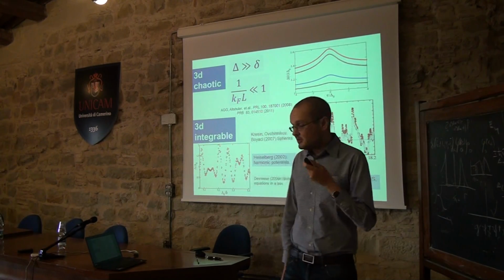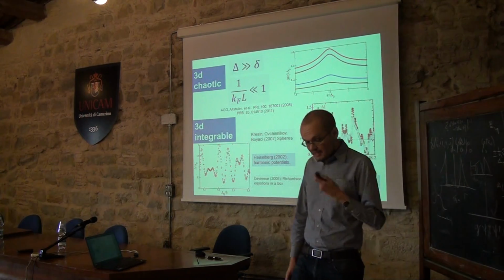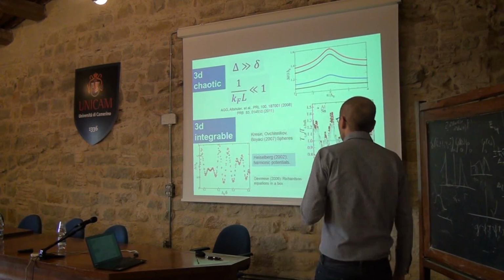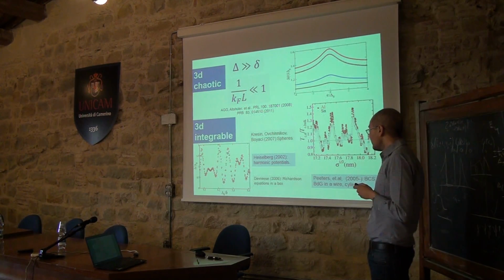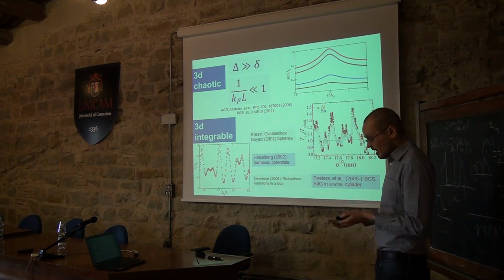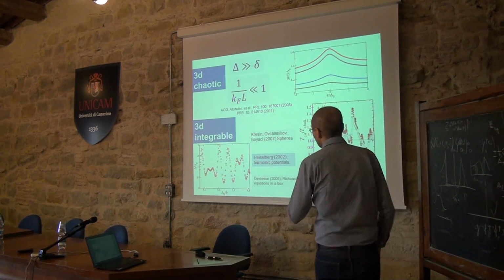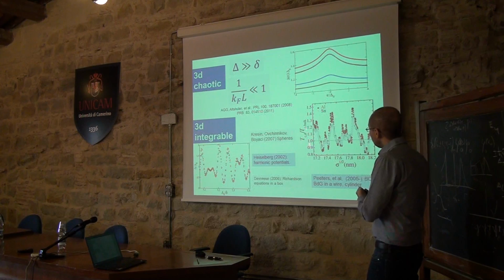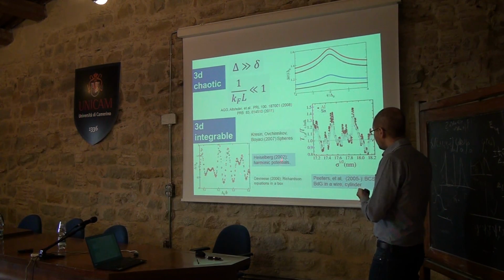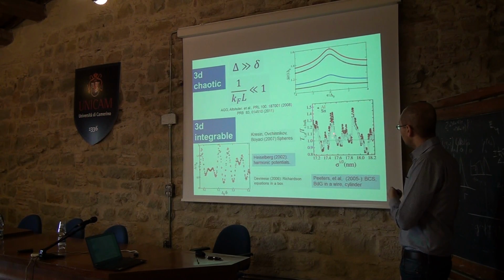So even though it was proposed in the 60s, it was not until recently that people, with better computers, started to do numerical simulations, especially people here in this room. Peter, Shanenko, Croitoru, so they started to try different geometries, just to see how BCS behaves when you are confined in different potentials: spheres, wires. And what you can see here, this is actually from one of the papers of Peter's and Shanenko. So you can see huge oscillations of the critical temperature as you change slightly the size of the system.